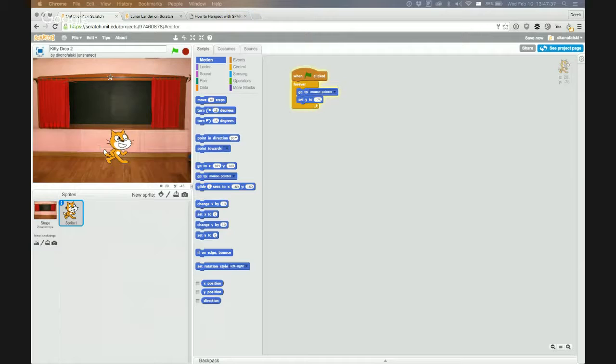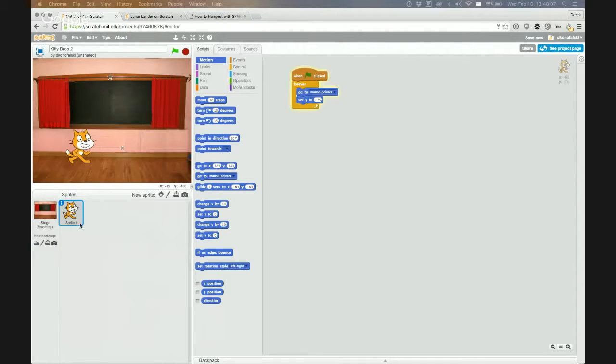Okay. So now we need to actually create, much like we did the soccer ball last week, what Scratch is going to catch. And before we actually go into the game logic itself, we're just going to create the item first. It's not going to really be interactive or anything, but just like we did with the soccer ball, we're just going to set it up so that it falls from the top of the screen to the bottom of the screen. And then once it hits the bottom of the screen, it disappears. Okay, that'll be our first step to just kind of get this where we want it to go.